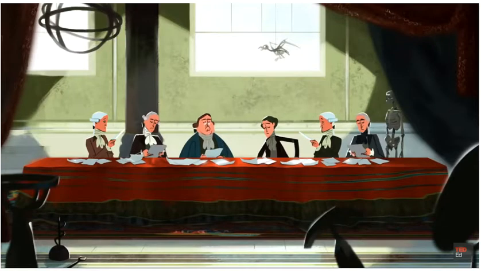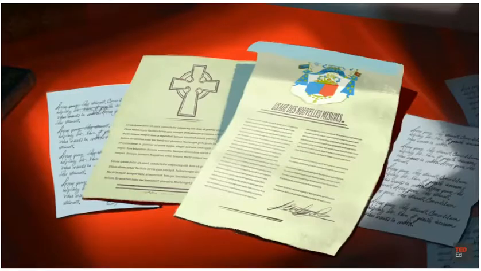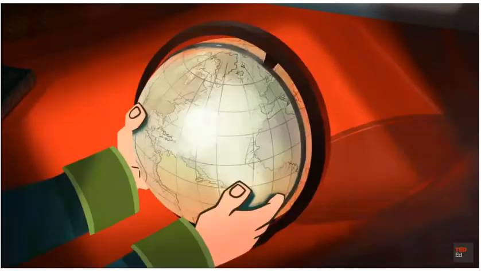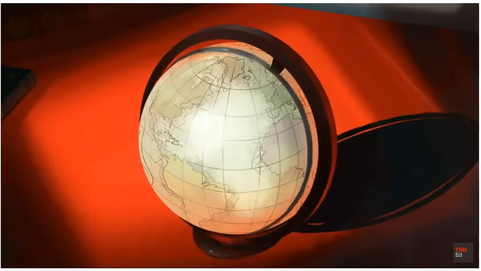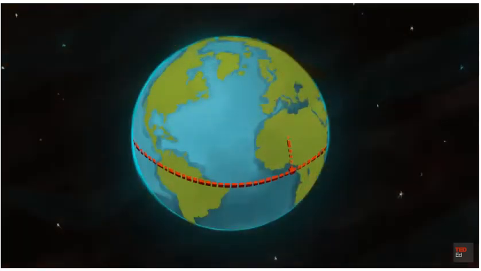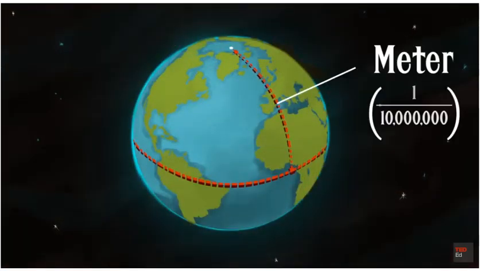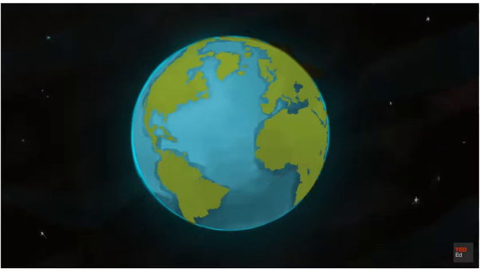When the new government took power, the Academy of Sciences convened to reform the system of measurements. Old standards based on arbitrary authority or local traditions were replaced with mathematical and natural relationships. For example, the meter, from the Greek word for measure, was defined as 1/10,000,000th the distance between the equator and North Pole. And the new metric system was, in the words of the Marquis de Condorcet, for all people, for all time.